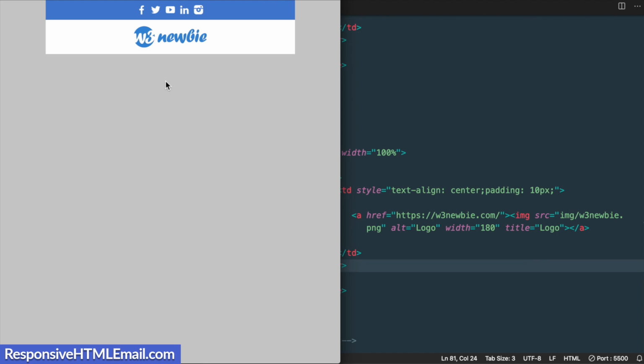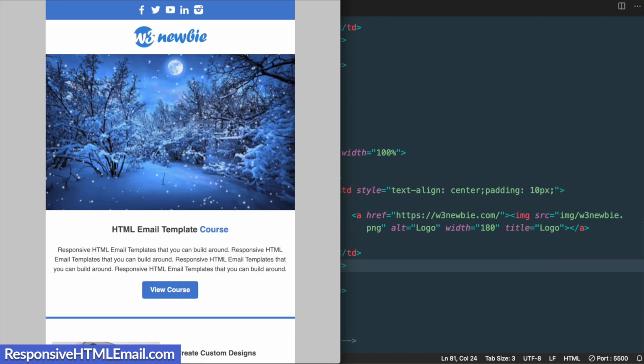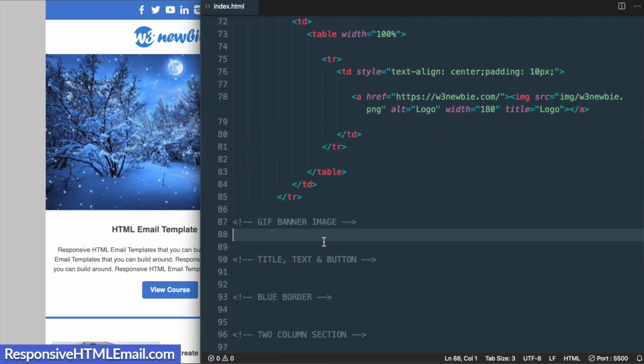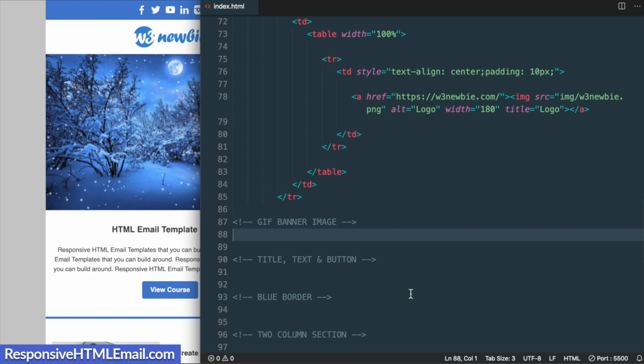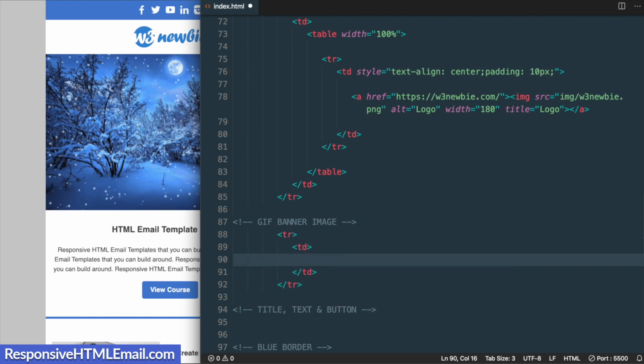Okay, so next we can drop down to the GIF background image, and this section is going to be a little bit different with the HTML because we're not going to need any spacing around the image. So we'll be able to do away with our second layer of table row and table data tags in addition to the table. So we'll just add tr and td. Then inside of that, we'll have our link followed by the image, and I'll leave it blank for the link.